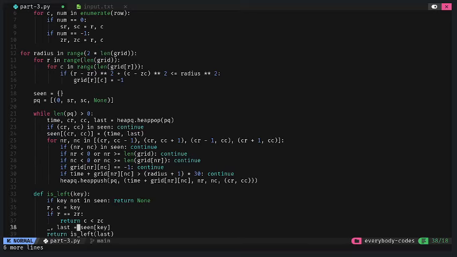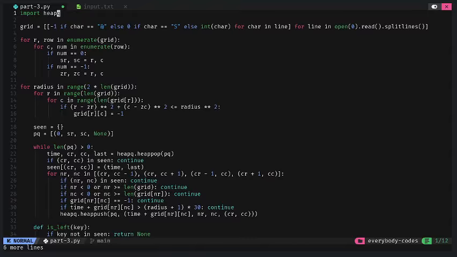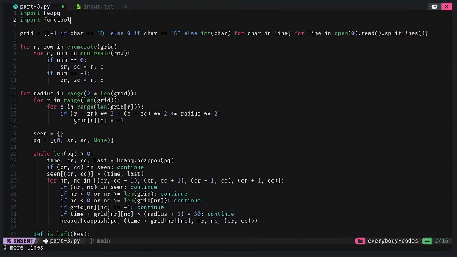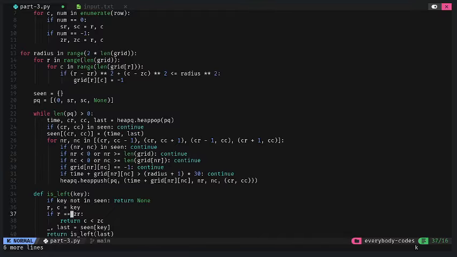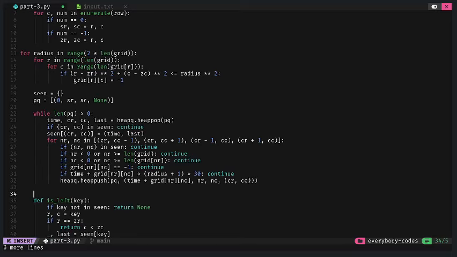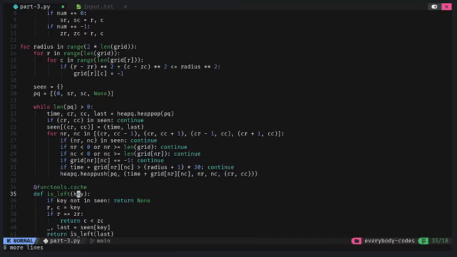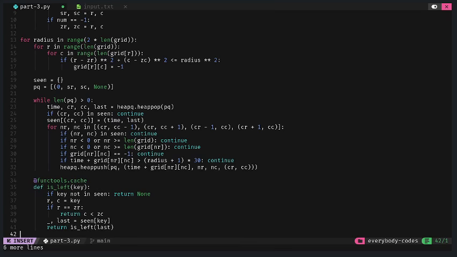Finally, because we're doing a lot of recursing here, I'll just tag this with a functools.cache to memoize it. So basically this just avoids duplicate computations. If a cached function sees the same key passed into it, which will happen a lot because of this recursion, then it will just return the value from cache and avoids needing to run the whole recursion again.